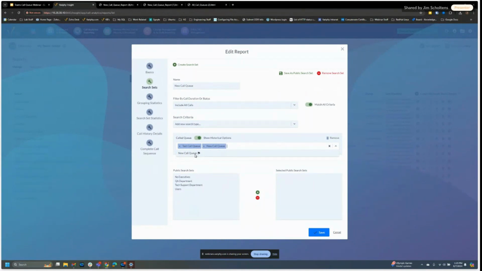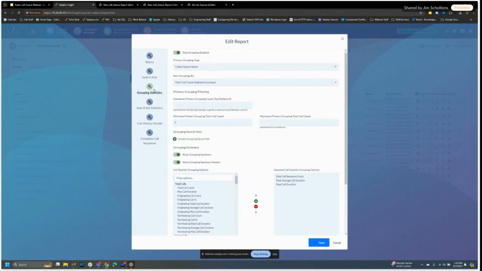That means this call queue was deleted at one point, and then I created a new one, also called new call queue. But this one has call records to it, so we can include that in our report if you want to keep track of the calls for deleted queues.